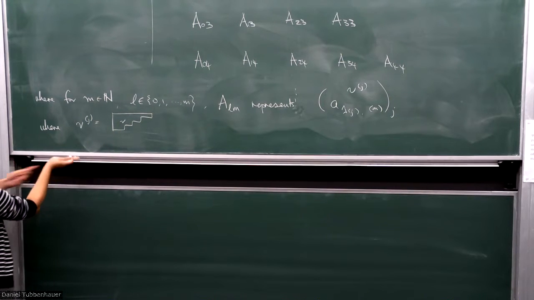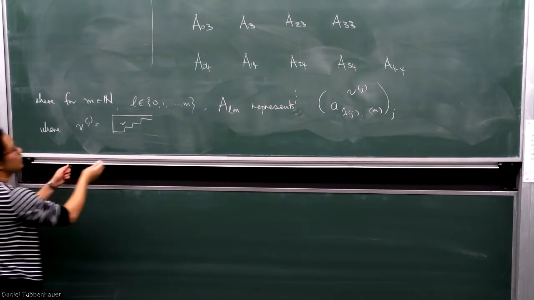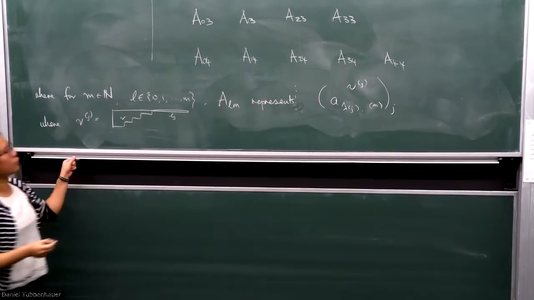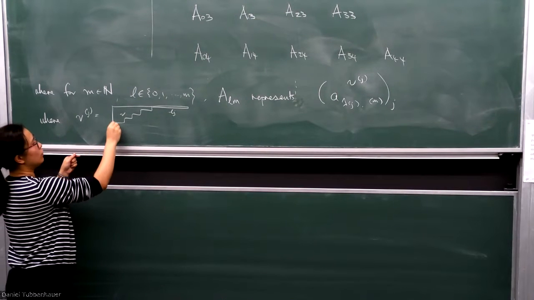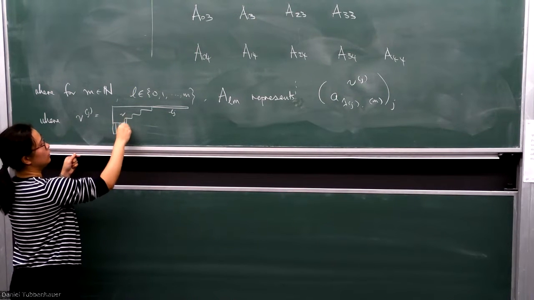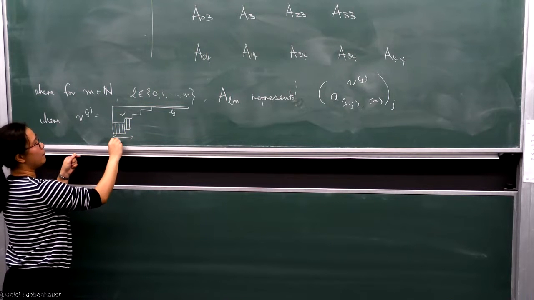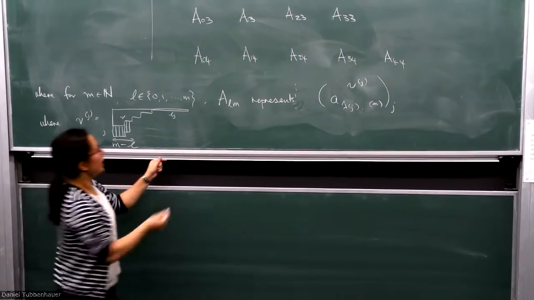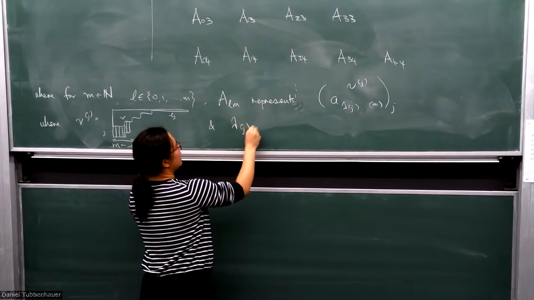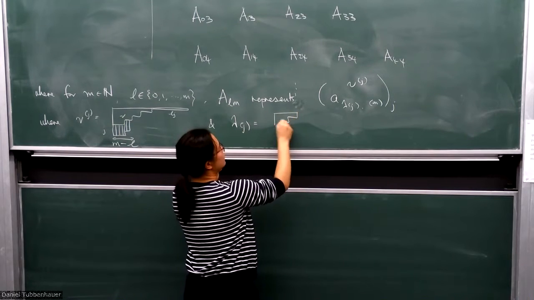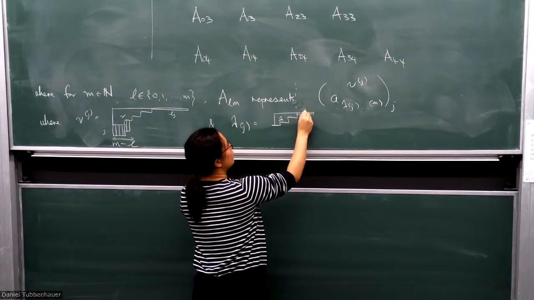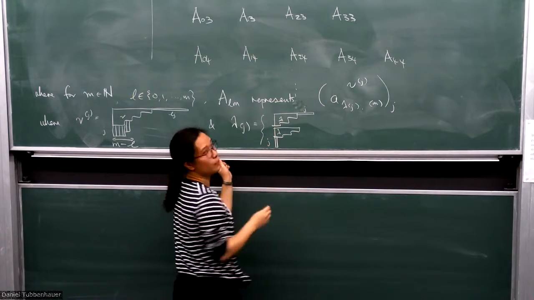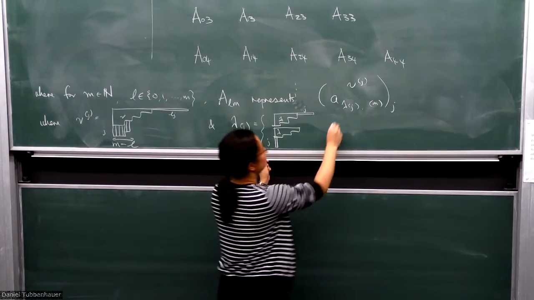Well, before we were adding on one arm and one leg. Now I will add on one long arm of length L_j, but I will add on lots of legs. So n minus L many legs of length j. And lambda sub j, this is either going to be adding on an arm or a leg, depending on the parity of n plus L.